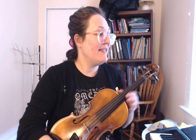Good. Lightly now, let's put our thumb onto the neck of the violin. No squeezing. The squeezing will create an obstacle and make it harder to do vibrato. But lightly touch, like a very gentle feather. Let's try our watermelon rhythm again with the thumb lightly touching. Ready, set, and here we go. Watermelon, watermelon, watermelon, ready, set, and stop.